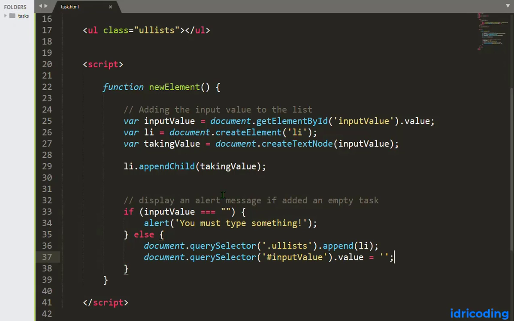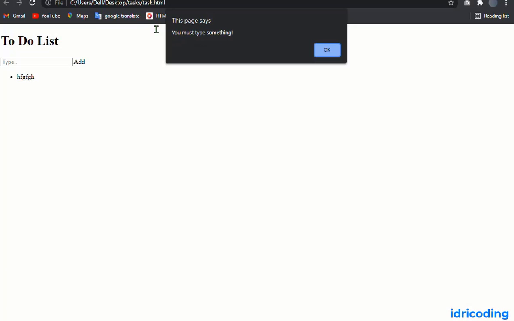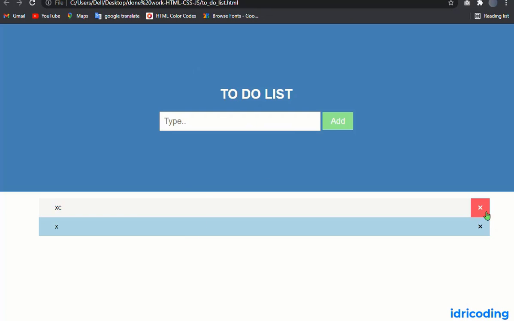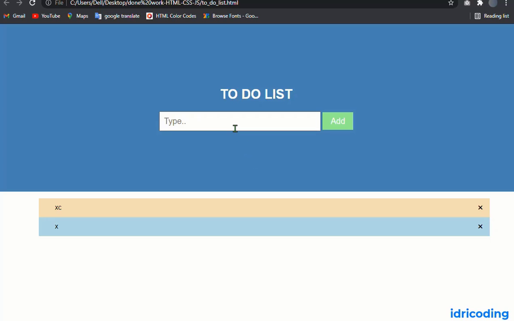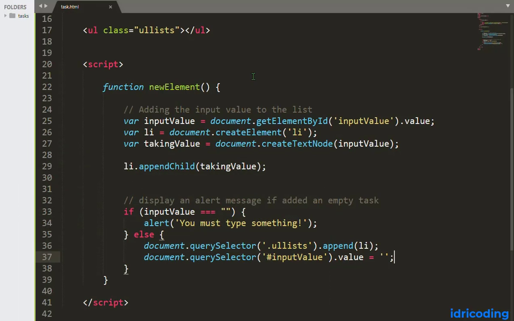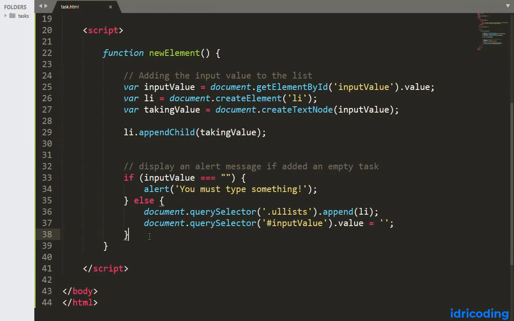Alright. After adding, we want to create this removing button. After adding this list, we want to have the ability to remove them or add them as we want. Not any added lists to be stable there, we want to remove them. To do that, it is quite easy. Alright, let's go back here and do a comment, creating.